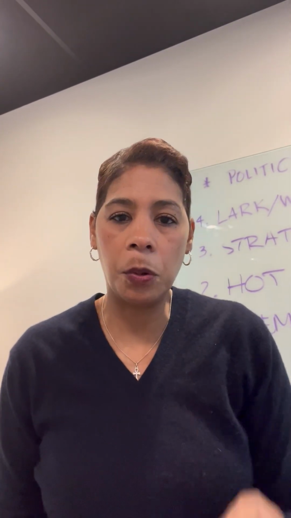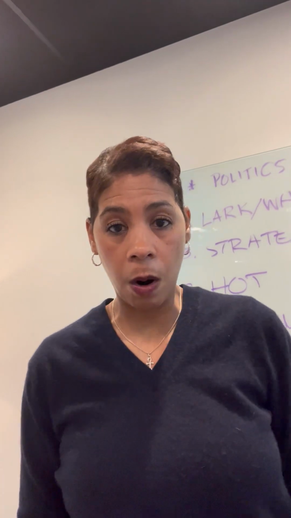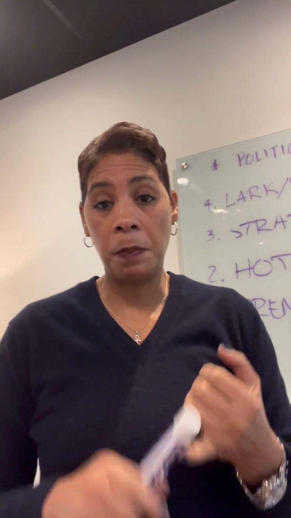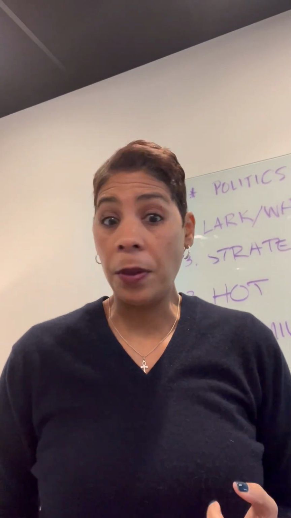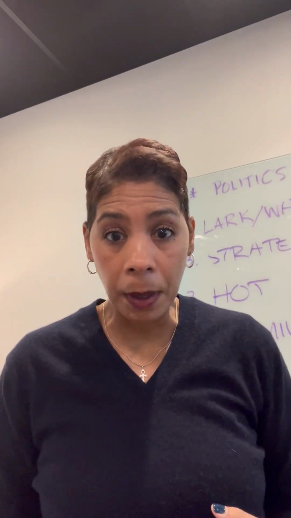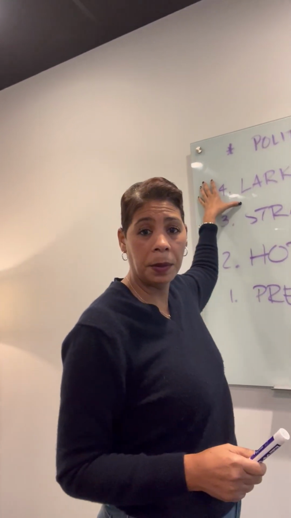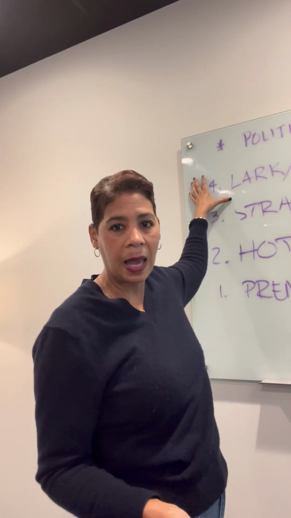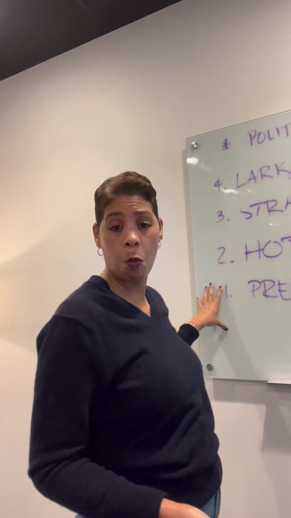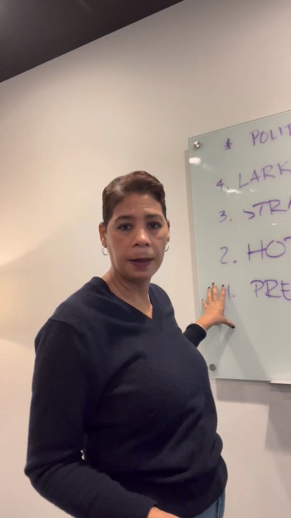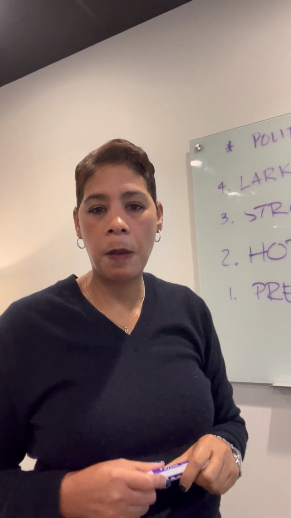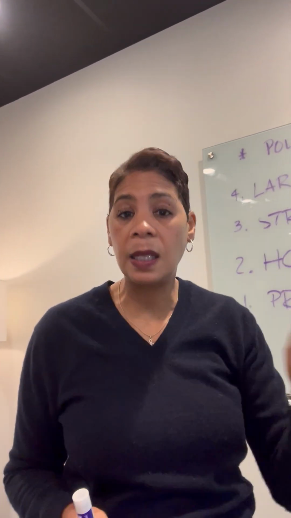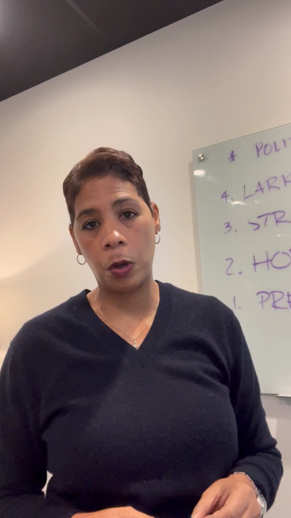The reason it's important to know what kind of candidate you are is because these 4 categories are going to determine how much money it's going to take for you to win, whether or not you can keep a regular job. Because if you're a lark or whim candidate, you can keep your regular day gig and do campaigning on the side. If you're either a 2 or 1 category candidate, you can't do that. You're going to have to probably give up whatever work you're doing as a day job and do this full time, because it is going to take a full-time effort to make that work.